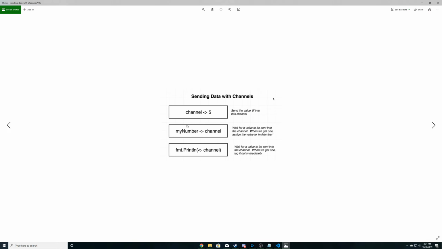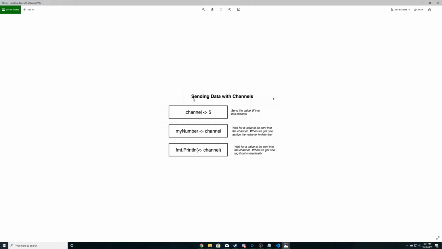This image shows how sending data with channels works. Let's assume our channel variable is called channel. And if you want to send the value of 5 into this channel, assuming this channel takes integers, you write the channel variable name and then an arrow pointing towards it and whatever the integer value is.